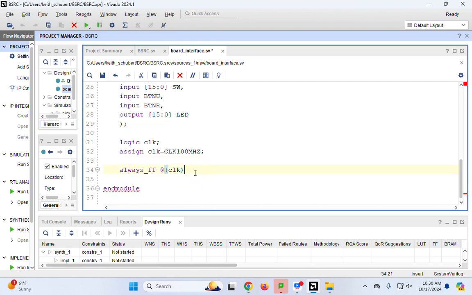Okay. Now I need two different flip-flops. I'm really lazy, so I'm going to stick them all in the same block. Now, for a flip-flop, remember the syntax.